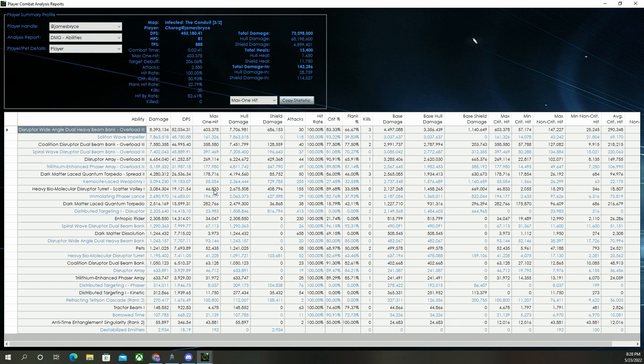My turret even did fairly well for itself. Not as good as a full scatter volley build, but still just about 47k. Not bad, not bad. Immolating Phaser Lance, a little over 194k. Nice. Here's one of those Dark Matter Lace Quantum Torpedoes, the one from the set bonus. This came in at 282.7, almost 283k on just that one hit.